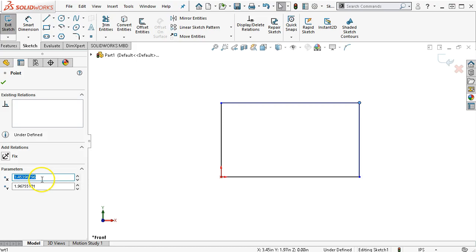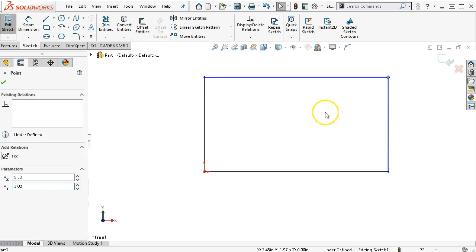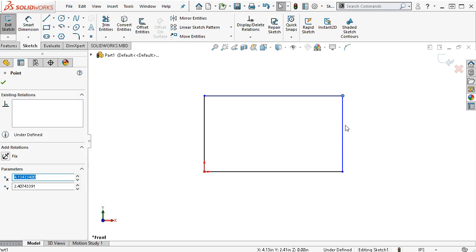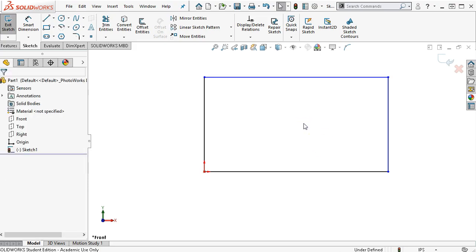Also notice the parameters. We can put in values for those parameters, but this does not get me to a fully defined sketch. If I were to go 5.5 in X and 3 inches in Y, that makes the rectangle the correct size, but as soon as I click and drag, sorry, it's not going to stay. So I can Control Z and get that back.